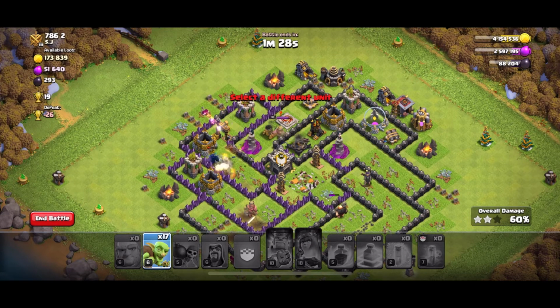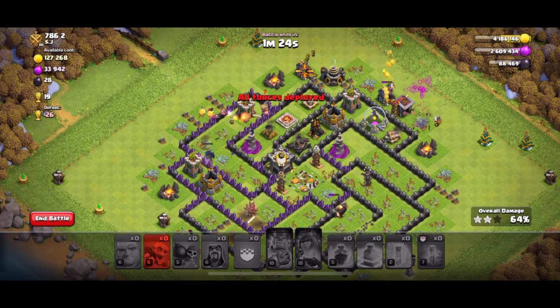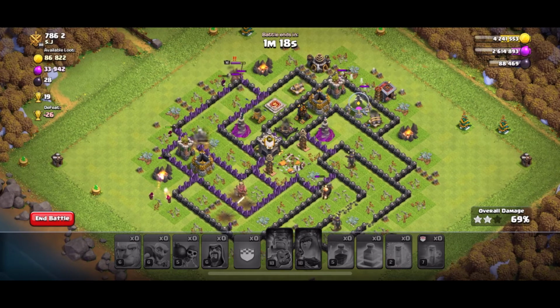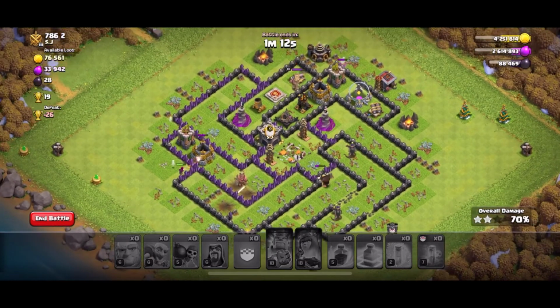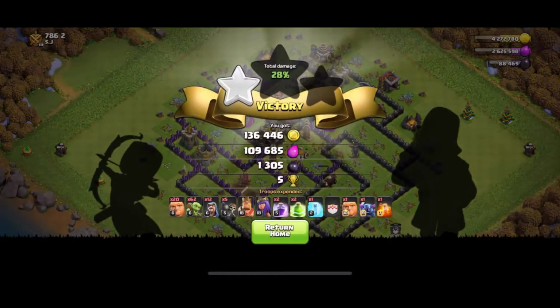Looks like our P.E.K.K.A. is going to go down soon, so we'll drop the rest of our goblins to get the other collectors. And then just like that, even though we don't get a triple, we get just about all the loot in the base. It looks like there apparently was some in that clan castle. And so if our goblins survived in the core a little bit more, they would have gotten it. But almost all of the loot on that base.